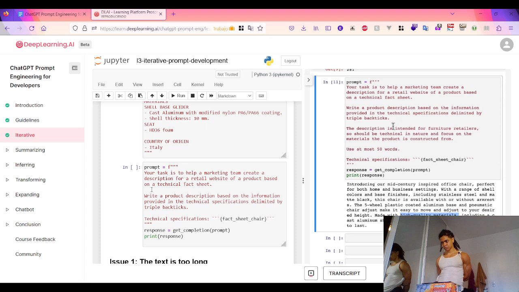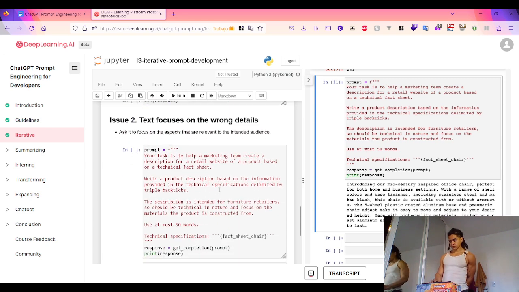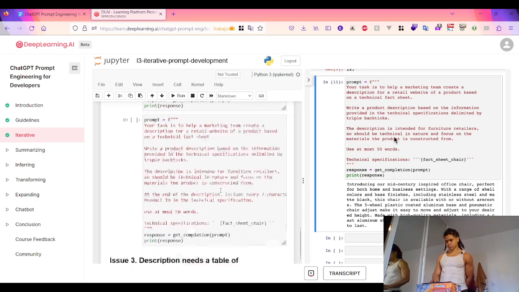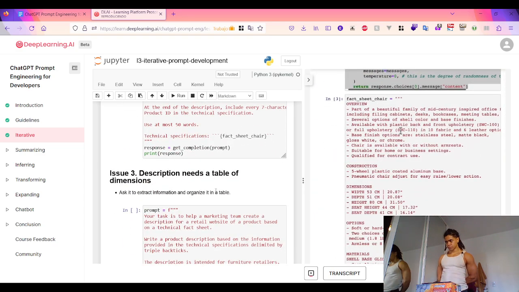So by changing the prompt, you can get it to focus more on specific characteristics you want it to. And when I look at this, I might decide, at the end of the description, I also wanted to include the product IDs. So the two offerings of this chair, SWC110, SWC100.